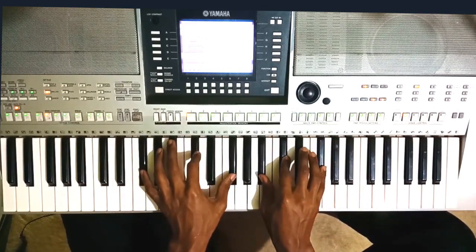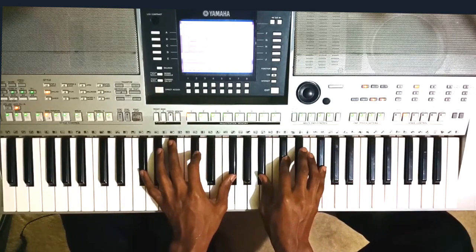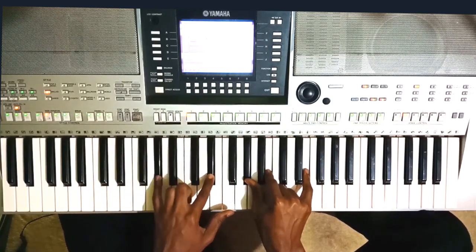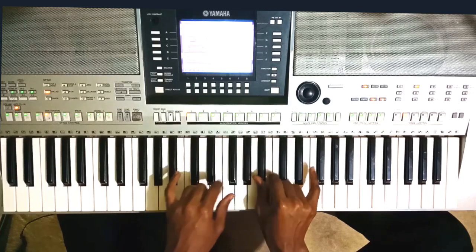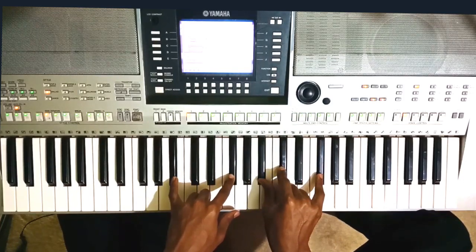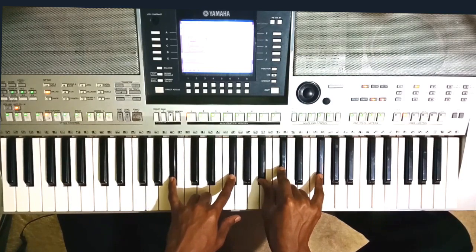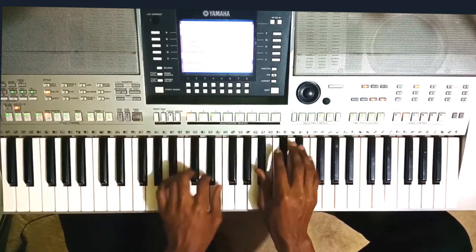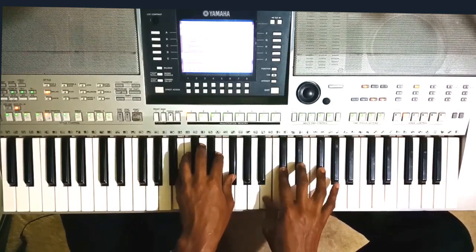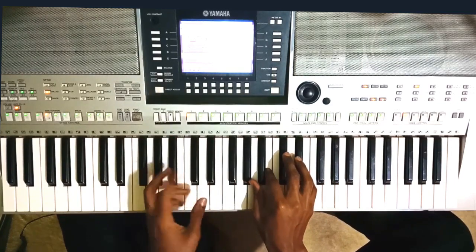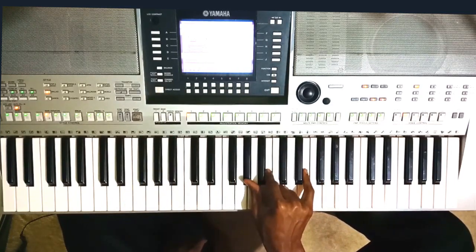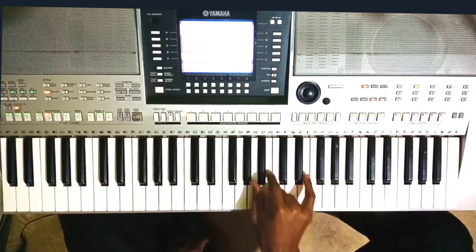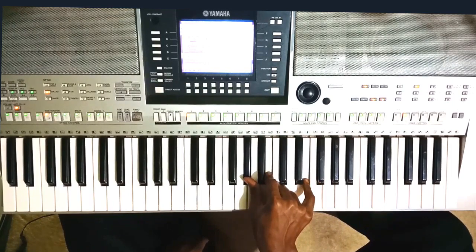So the first chord is F sharp major. Then the next chord I'm using is E major on the right with a G sharp and a D sharp on the left. And then back to the F sharp major with an A sharp and F sharp on the left. And then to the B major. So basically it's a walk up, 1, 2, 3, 4, but I'm just using a different chord on my 2. Instead of the G sharp minor, I'm using an inversion of E major, with the flat 7: G sharp, B, and E.